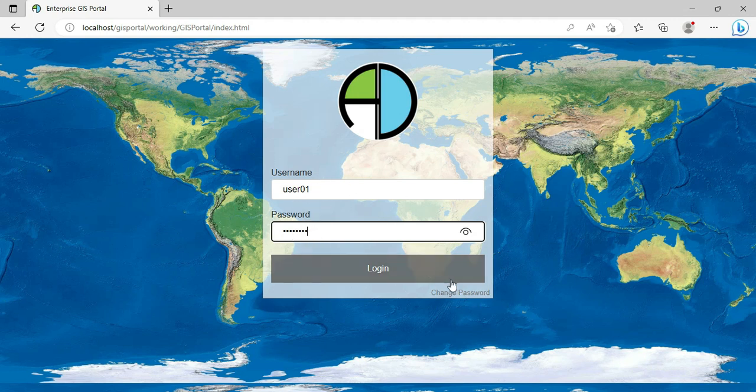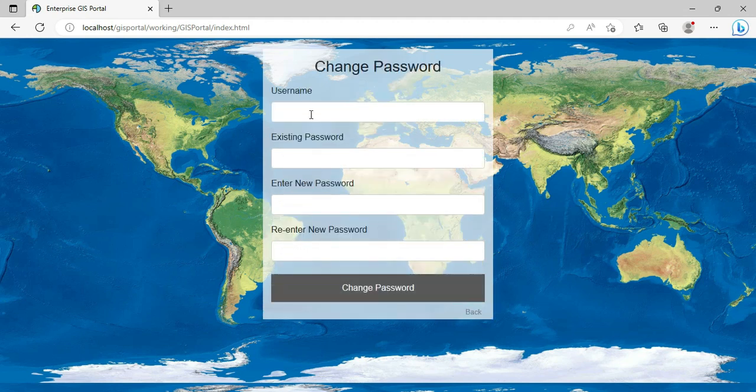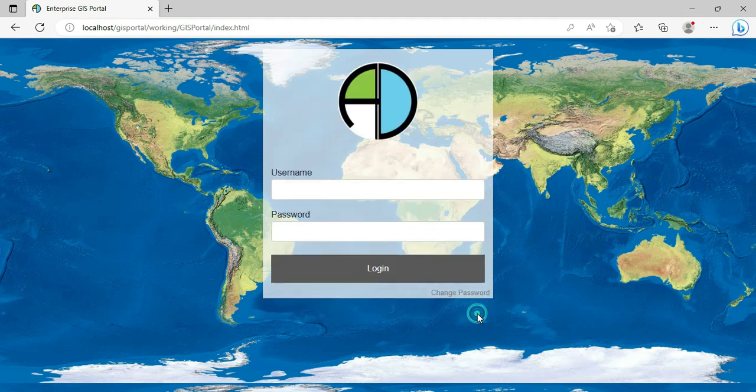So at the time of login, if the user 1 clicks here, change password, here they can provide details. User 01, existing password, like any standard practice, new password. So I'm changing the password and now I click change password. So user can change the password as per the requirement. So this is how user management functionality has been defined. This is very user friendly and everything is available in the same single portal. So user is not required to switch between one application to other for user management.